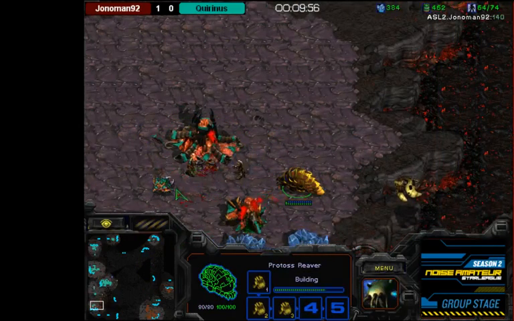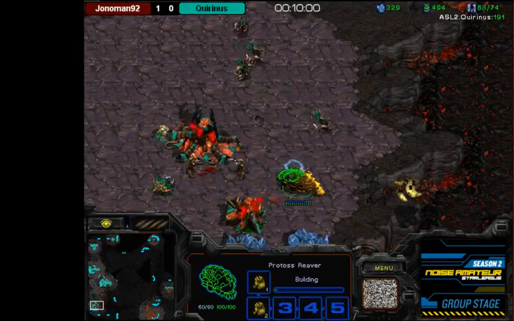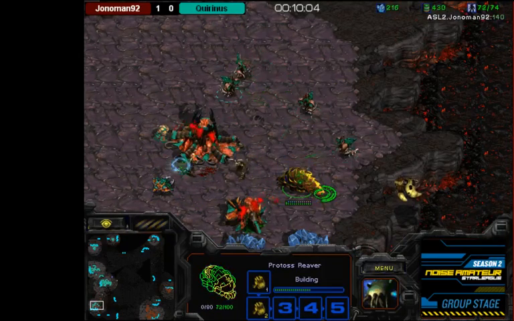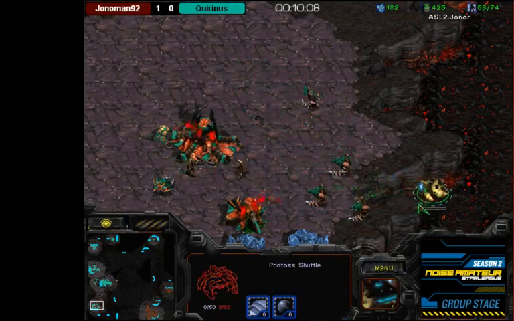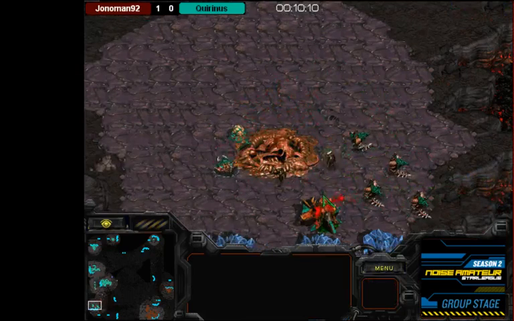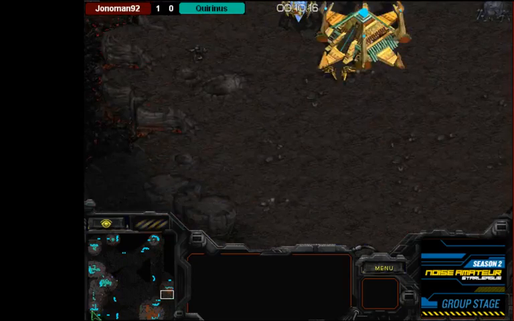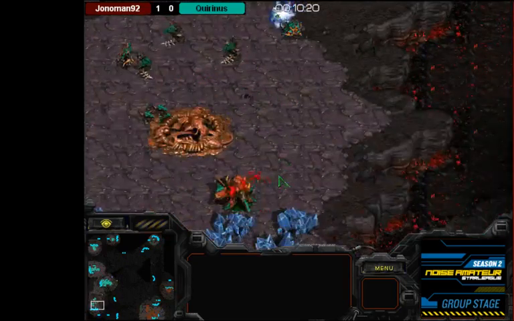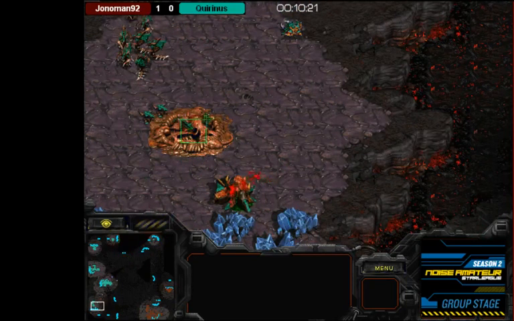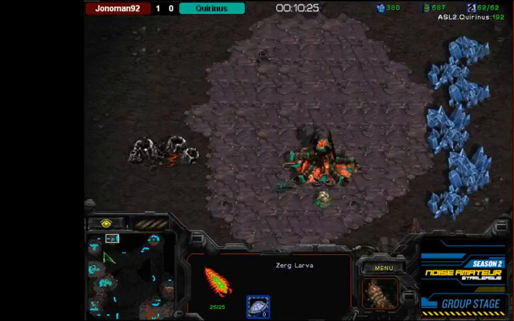So Jonoman already with some pretty good harass at this point. And just going to ignore the drone apparently. Hydra's coming in, or going... Wow, really? Jonoman, you wanna pay attention to your bait? I guess he really just wanted to snipe that hatchery. Alright. Well, I mean, trading the Reaver for the hatchery isn't that bad. Kind of a fair trade, I guess. Kind of, in a way.